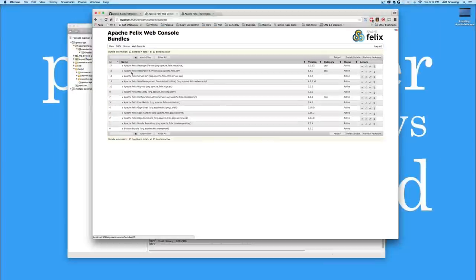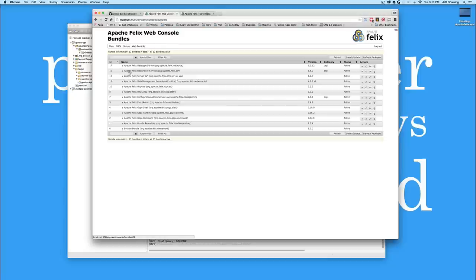Basically, metatype is used for configuration in case your bundles define properties that we can configure later using this web interface, which is something I will show you in a future video. And all the declarative services bundle you see right here does is allow it to understand the component.xml file. Now, we did one of these in a previous tutorial by hand. The SCR annotations that we're about to use in this project help automate that and generate it for you. So those two files have to be here in order for this to work.